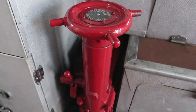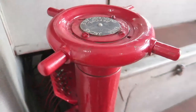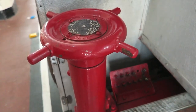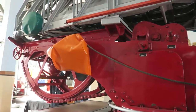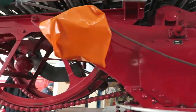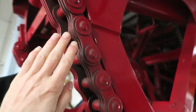You got to have stability when you've got an aerial unit. So you got the old, looks like an old hydraulic sort of, not hydraulic, or yeah, maybe manual wind down, hydraulic out, manual wind down. It's a serious unit, that one. Look at those chains. There's a chain, people.